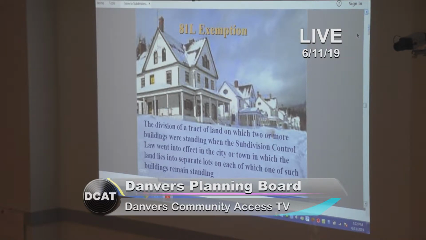Now, I had a case that actually went to the SJC for the town of Tisbury called Paylitz, and in that case, someone got A&R endorsement under this multiple structures exemption, and they did it basically as a predicate. This was back in the 70s, to then applying for a variance, which they then went in and got. Then the new property owner came in and said, you know what, I want to tear down one of the buildings and build a new, much larger residence. And the building inspector said no.